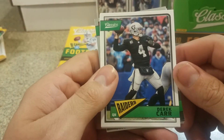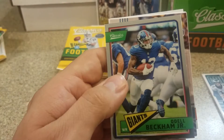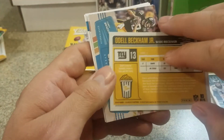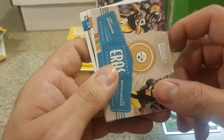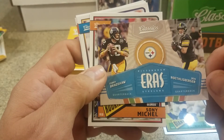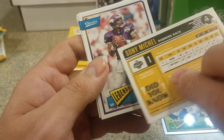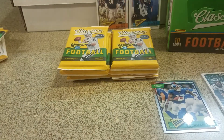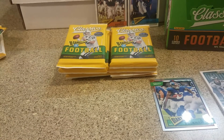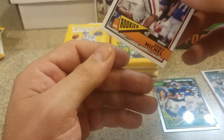We got a chrome coming up - Derek Carr, Dez Bryant, Marquise Goodwin, Odell Beckham Jr. - can't complain with that, it's a good name for sure. These are really good looking cards, the chrome - they're awesome looking. I wish they did this before. We got an Eras - Ben Roethlisberger and Terry Bradshaw - followed by a Sony Michelle, who I'm PC-ing this year. Warren Moon, Emmett Smith, Carl Eller, and Michael Strahan.